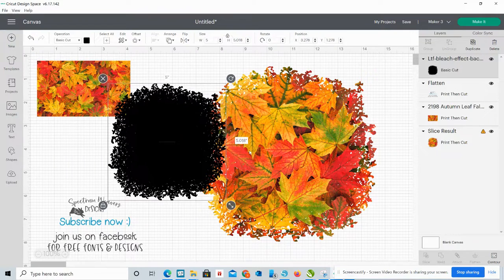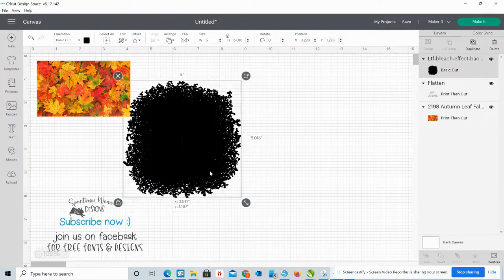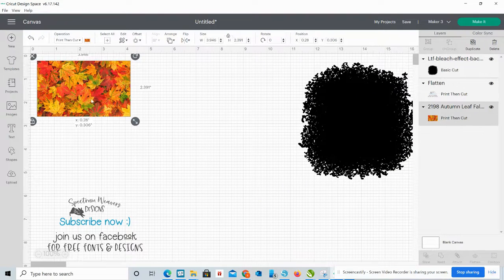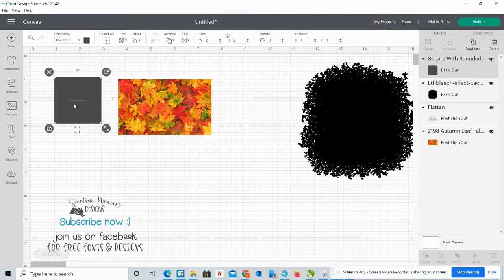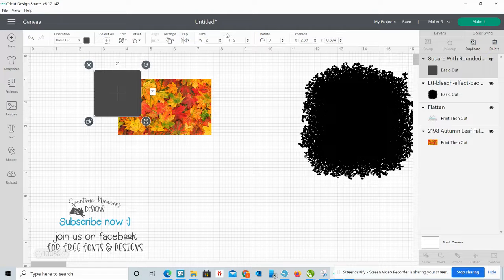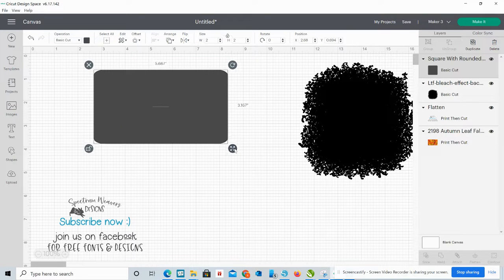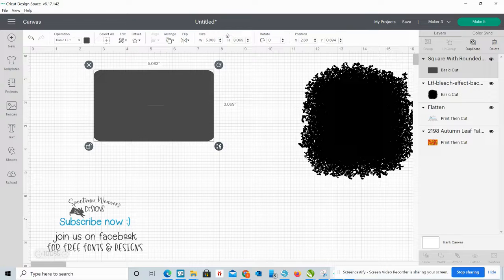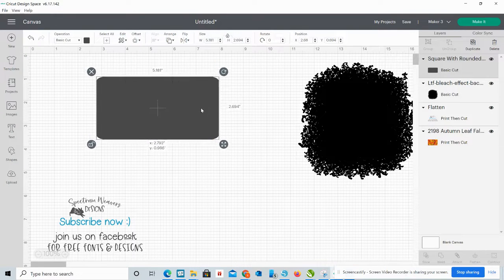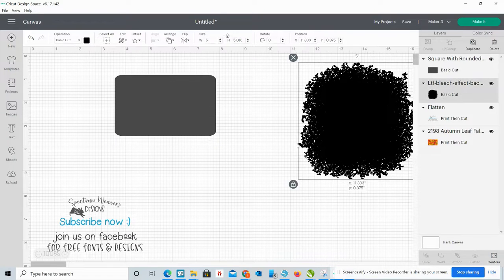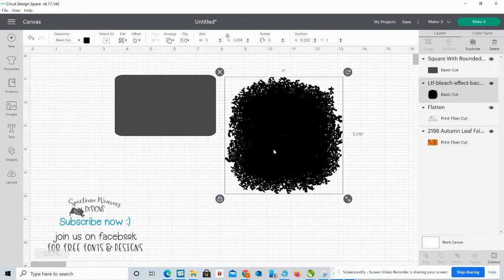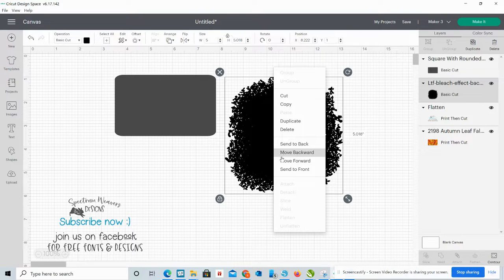So what you're gonna want to do, let's get rid of this. We actually don't need that on the screen. You're going to upload that, and then you're going to take your image, and what you're going to do is make a shape that is larger than your image. Okay, so I'm going to insert that. I'm going to unlock it. You saw that. And then you're going to make this larger than your image, but not by a ton. You want it to be close to your shape, but covering the whole thing. There you go. Okay. And then you're going to take this. You're going to want to make sure you see how that's behind. Right click. Send to front.